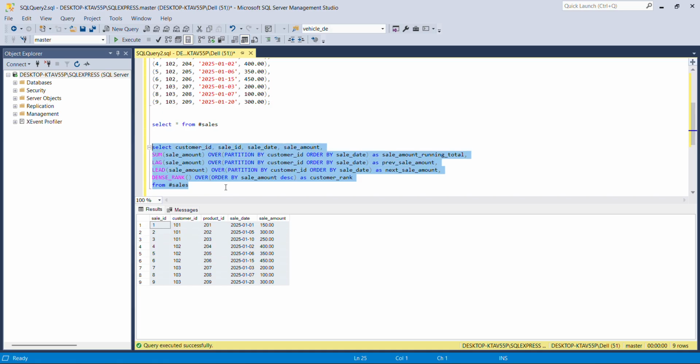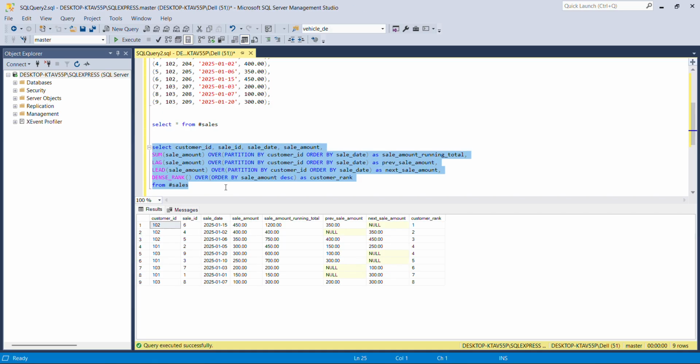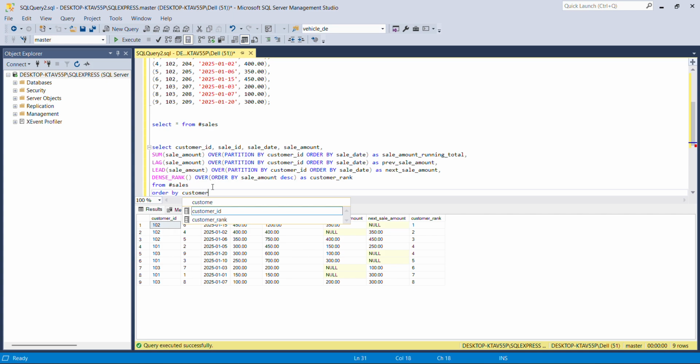Now if I run it, let's see what will happen. See, it's not giving me the data in the desired way. So let's do an order by customer ID and then sale date.